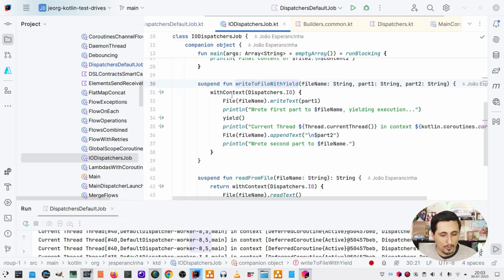Again, we've seen before that Dispatchers.IO runs perfectly. The problem is that in this case, if we would run this code with the default dispatchers and we would have more coroutines running for the typical input-output operations, we would run the risk of facing thread exhaustion much sooner than using this dispatcher.